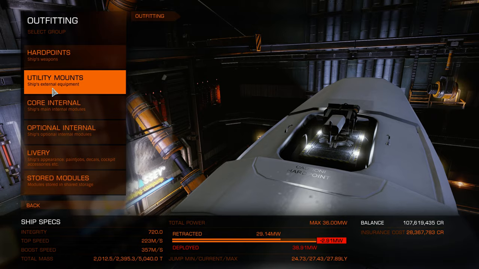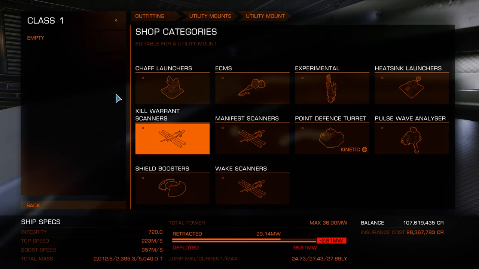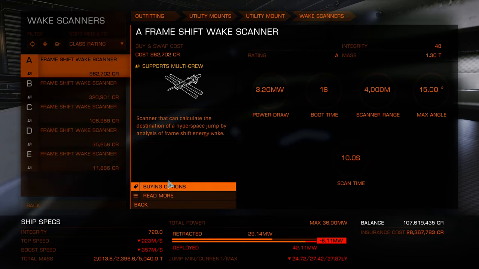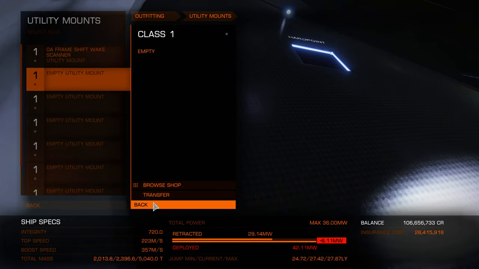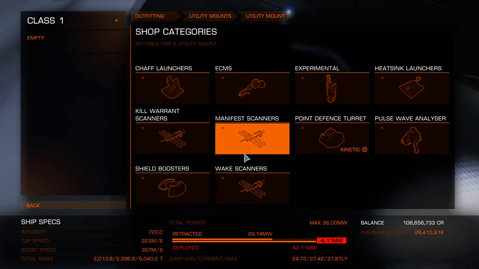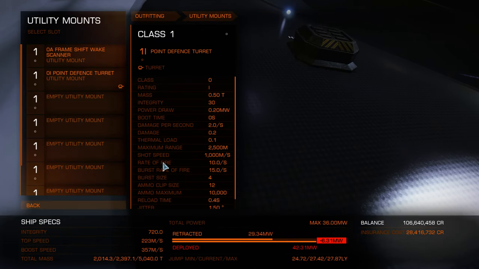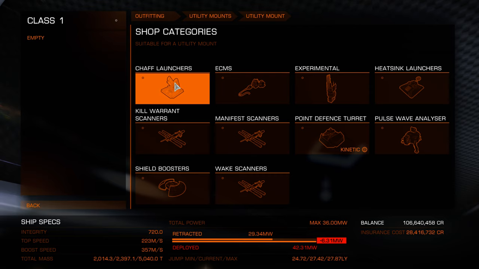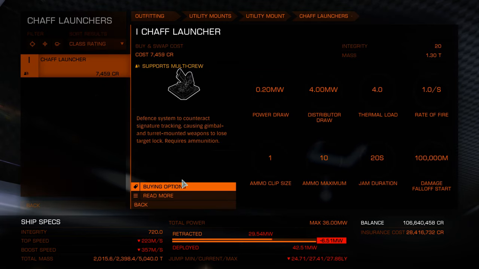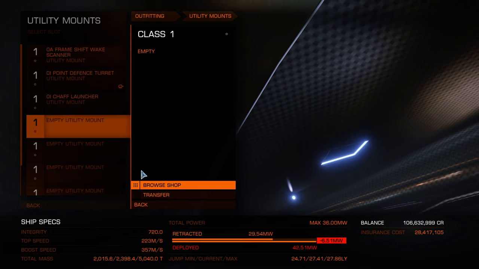Alright. With that many, let's see. That's a lot of utility slots. I like that. Okay. Wake scanner. Yeah. Or, do I care? Yeah, I care. And then I want point defense. Yeah. And then I want... what else do I really want? Chaff. Yeah. Let's put some chaff on. And then, anything else I really want?